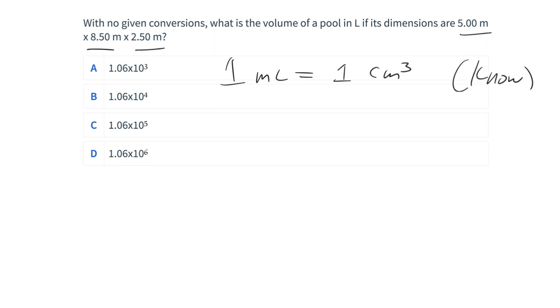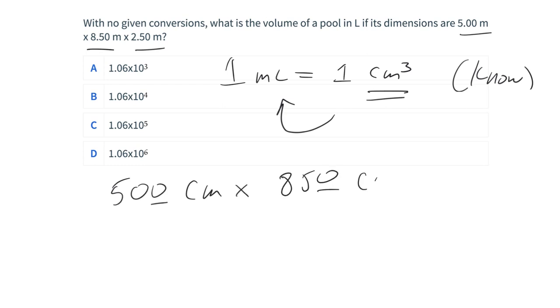And then the other conversions that we need to know are centimeters to meters. That's easy, right? 100 centimeters in a meter. And then 1,000 milliliters in a liter. So just using those metric prefix conversion factors. And so the way I might think about doing this problem here is, since I want to convert cubic centimeters to milliliters, why don't I just convert all those meters to centimeters to start with? So why don't I start this as 500 centimeters times 850 centimeters times 250 centimeters, so I can calculate the volume in cubic centimeters and not even have to do one of those cubic conversions.